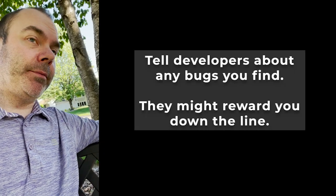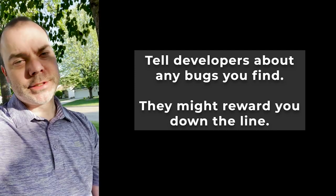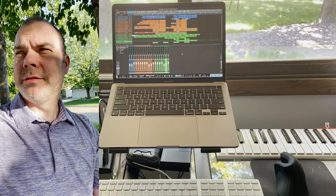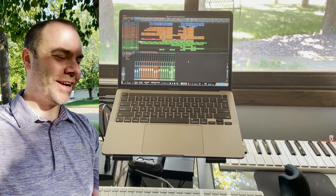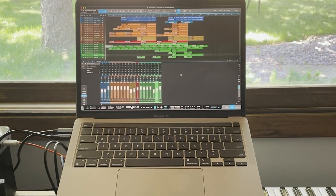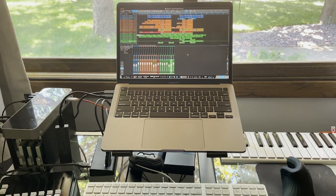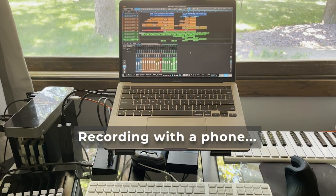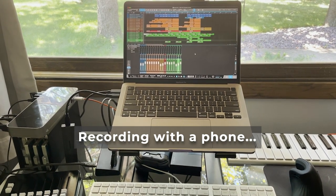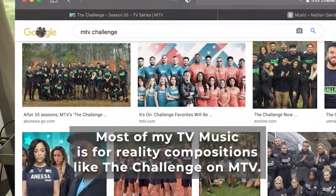I did find probably a bug in one of my Kontakt instruments that I told the developer about. All right, we're here in the makeshift studio. Most of this is Kontakt, a little bit of Sine. Rather than put stress on the computer — not that there's going to be much with an M1 — to record the video and the screencast, I'll just take a video here and then splice in some audio. But it seems to be doing pretty well with this number of tracks.